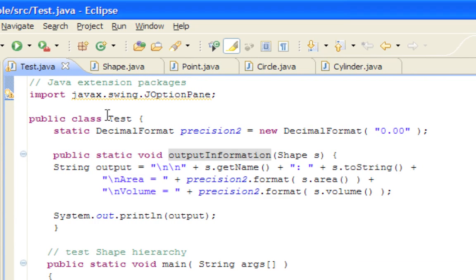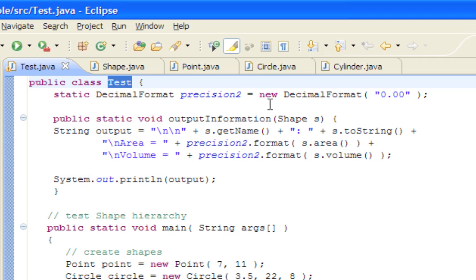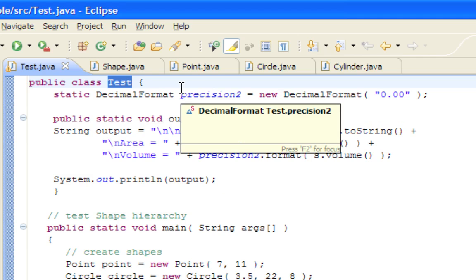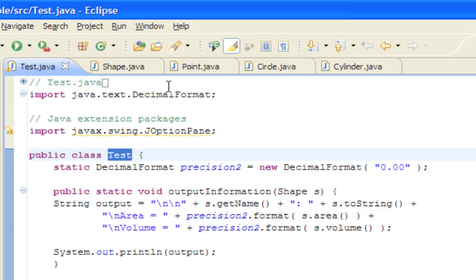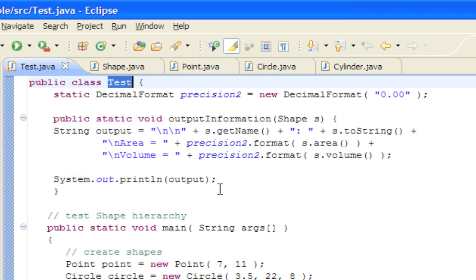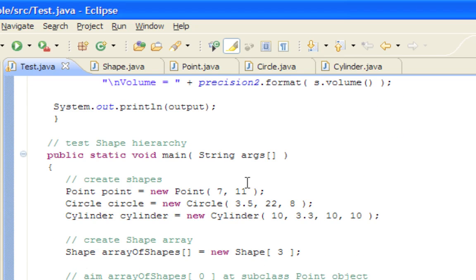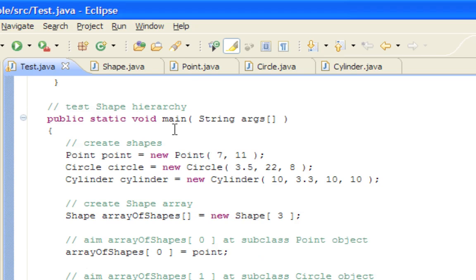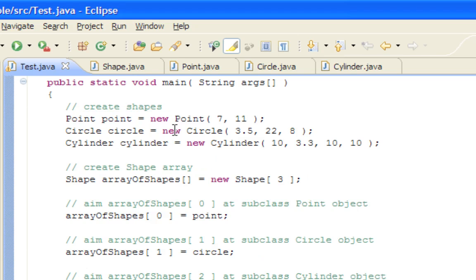So in our class test, which is our driver program, we're creating a variable for precision 2, and the variable is an instance of an object, DecimalFormat, that we created using this imported package and class. And out here in void main, or program itself, we're creating shapes. So we have a point, that's a new point.